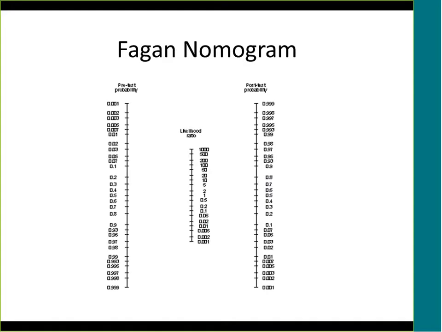A way to interpret this is to use a variety of things, one of which is the Fagan nomogram. What we have here is a list of pretest probabilities. Prior to testing, this can be considered the prevalence of disease. So a patient comes in, you don't know if they have a disease or not, so the prevalence in this population is what you have. When you do the test and work out the positive or negative likelihood ratio for that test, that is then used to calculate your post-test probability. I'll show you an example here.